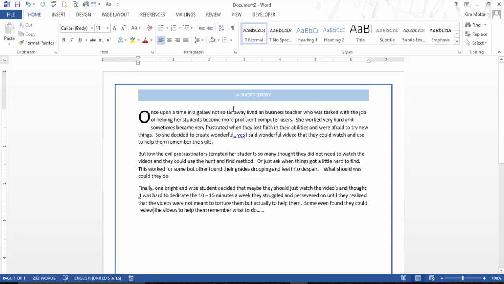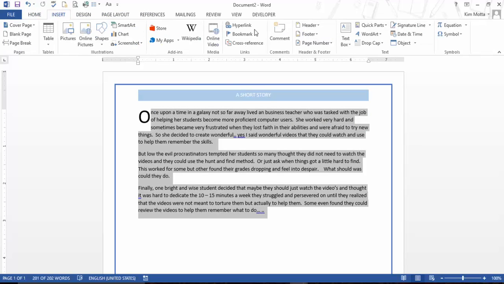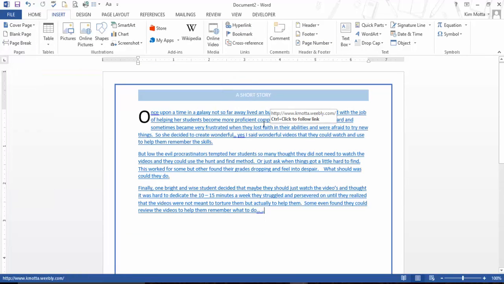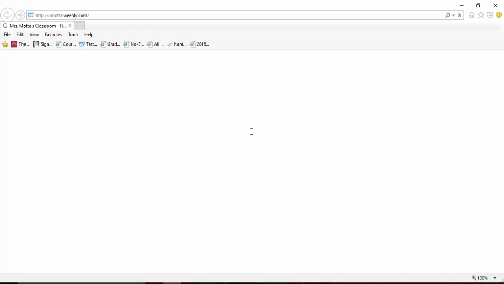If I wanted to hyperlink, so let's take this lovely story, because I want to hyperlink to, let's say, my page. You would go under Insert, and there's a thing called Hyperlink. A hyperlink just takes whatever you're doing. If you hyperlink it, and you do it correctly, you can do a control click, and it'll actually bring you to whatever place you've hyperlinked to. You can hyperlink to a document, or you can hyperlink to another place or another file.